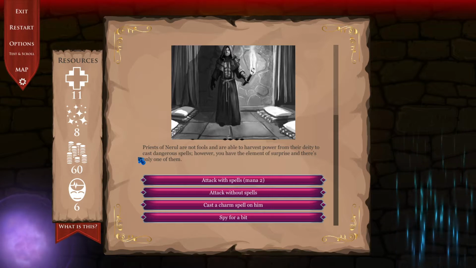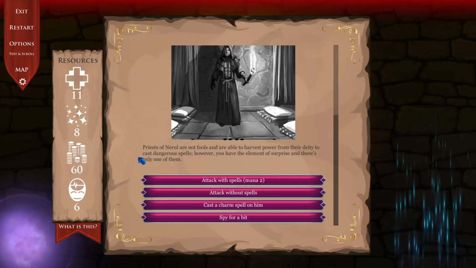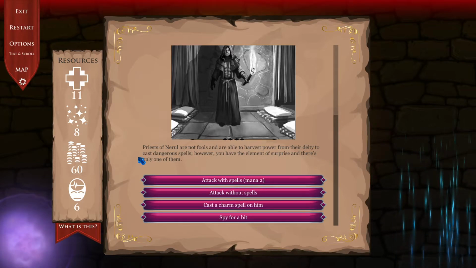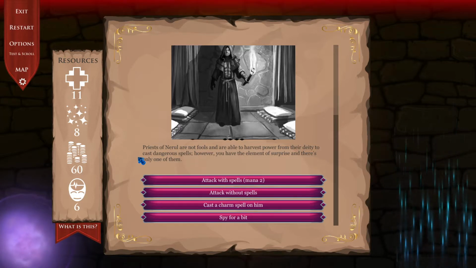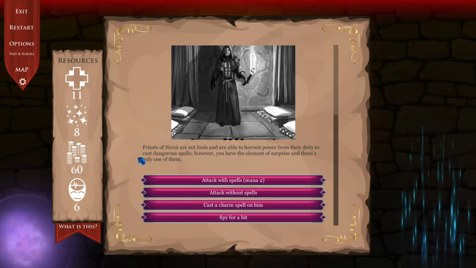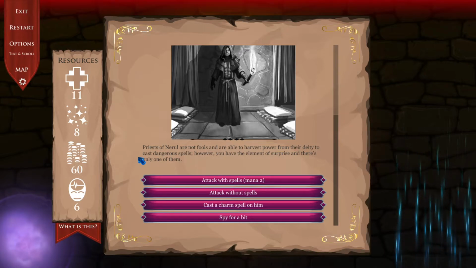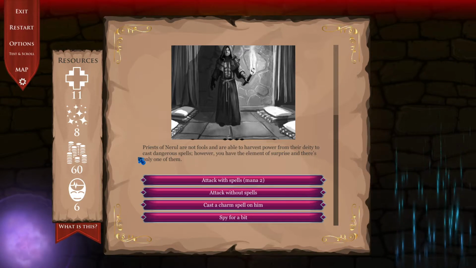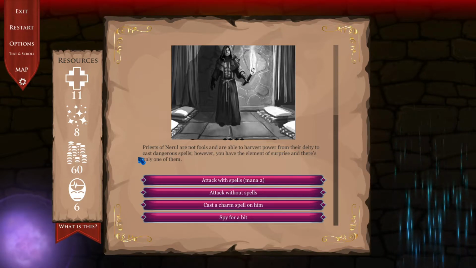Again, you've got the charm spell, but that is, again, same issue with the attack. It might be able to resist. Spy would get a better idea, but then again, it could mean more join up.